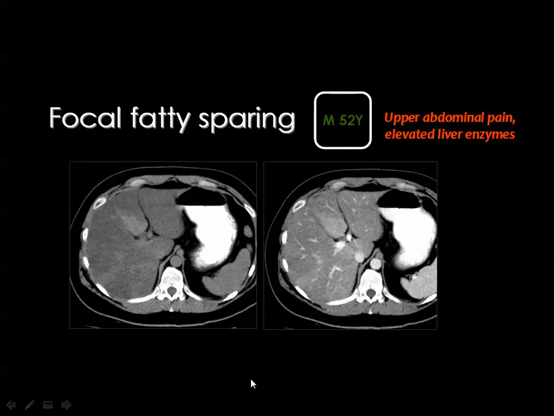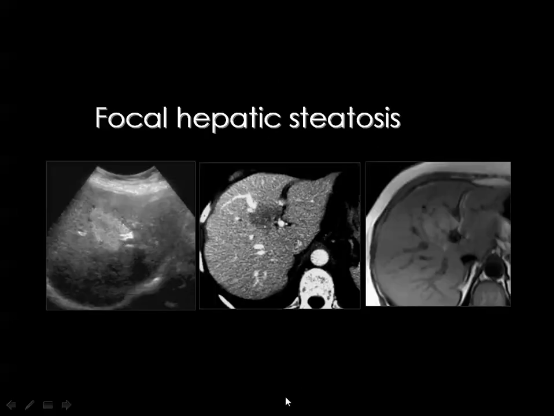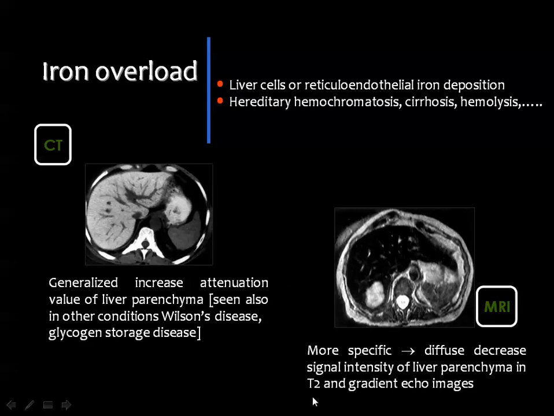But if you use the same criteria, that vessels are seen crossing through this area undisturbed, you know that this is not a pathology, but it is normal hepatic tissue. And this is an area of focal fatty sparing in the caudate lobe. And in ultrasound, you know that fat is echogenic, and this is the CT scan, and you see the vessels. And by MRI also you can confirm the diagnosis if you have the in phase and out of phase imaging, as I have mentioned in the lecture of the anatomy.